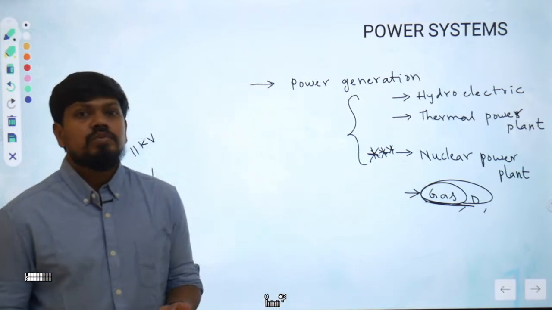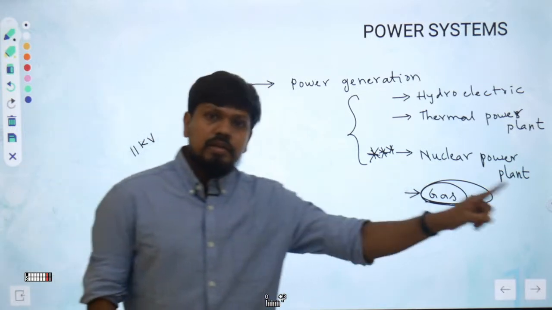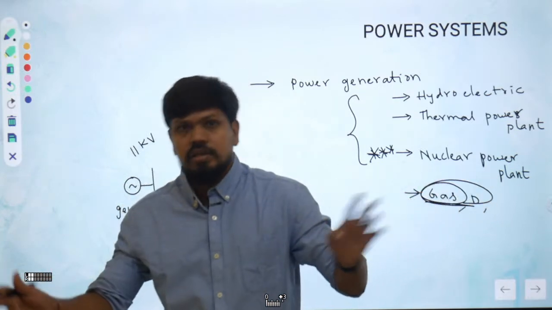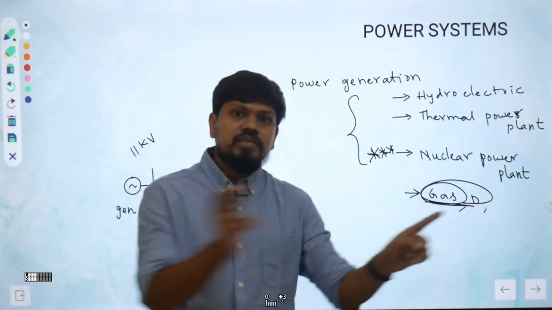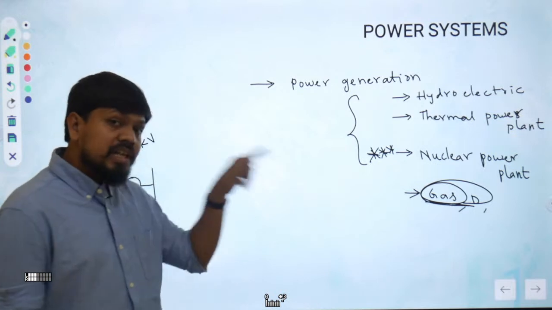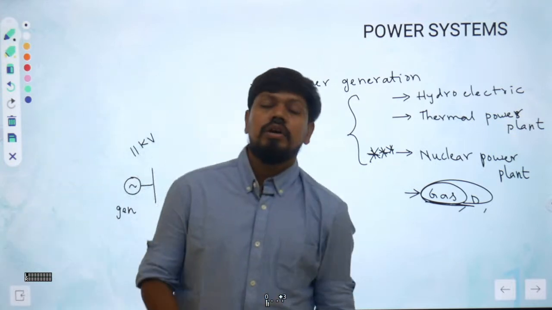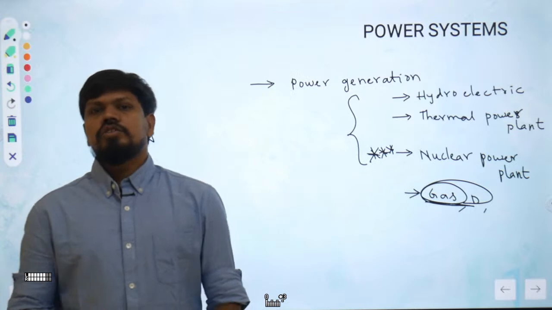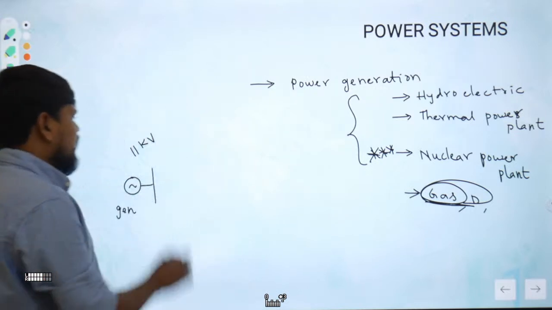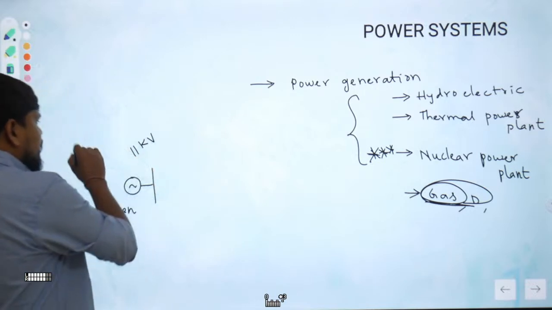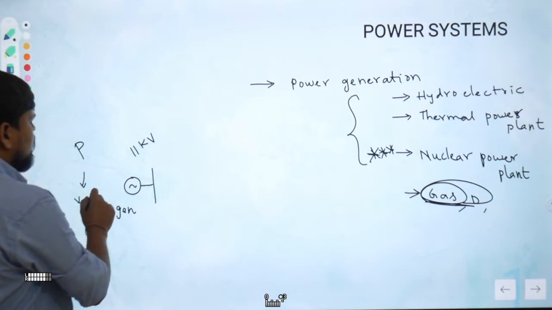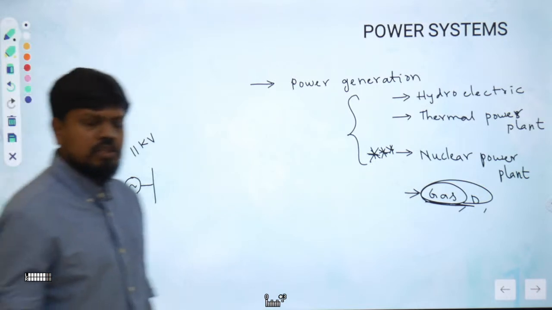So how is it possible? The power transmission has to be done, right? From the generating station towards the load center, transmission has to happen. But which transmission? High voltage transmission or low voltage transmission? What will you prefer? For that we need to understand some more points. I will tell you now. See, for example, total power is whatever we have generated. Power means some voltage will be there and current will be there, and some power factor also.